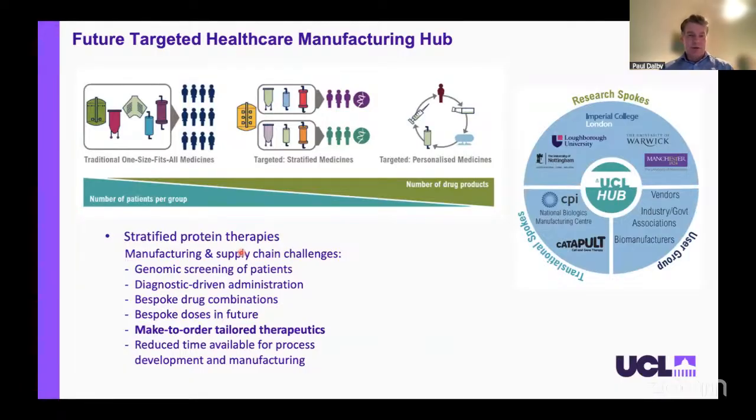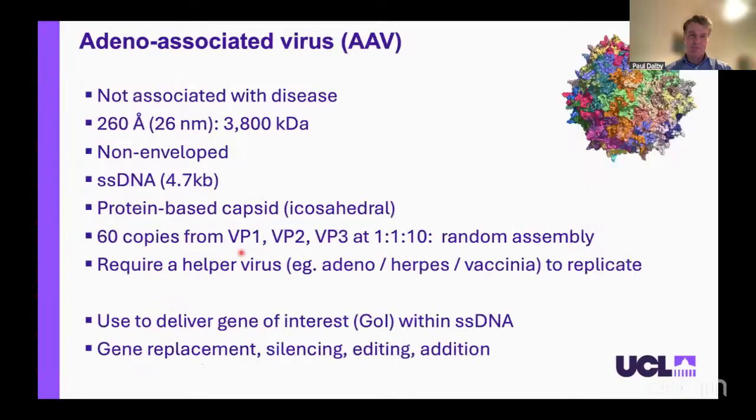As already mentioned in the introduction, I co-direct the Future Targeted Healthcare Manufacturing Hub. Some of the work has come out of this endeavor, and this is really a pre-competitive research piece in collaboration with many companies aimed at improving manufacturing of biologics and gene therapies. Probably I don't need to do much introduction on AAV as a gene therapy vector.